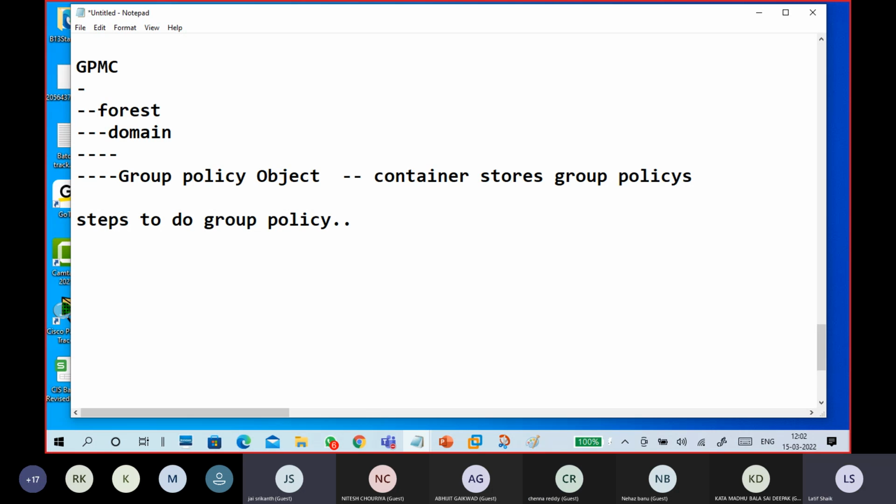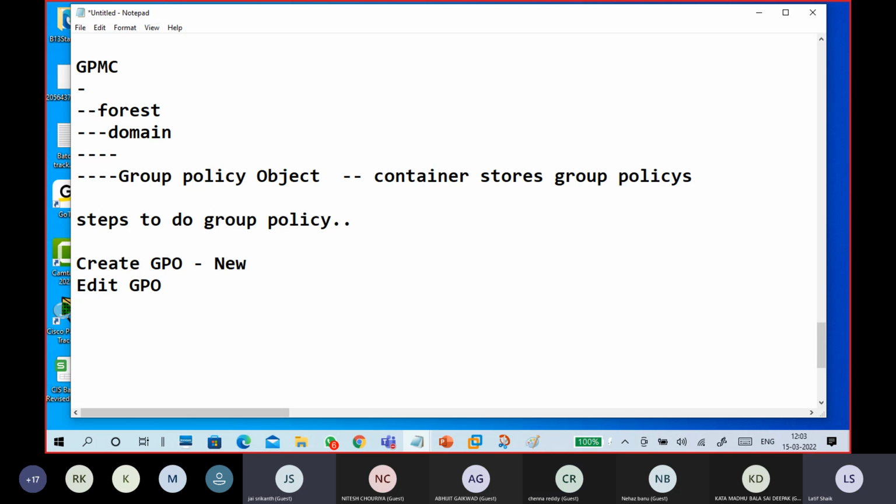First of all, you have to create a GPO, a container, by right clicking on Group Policy Objects and choosing New. New means you are creating a group policy. Once you create it, edit that GPO.